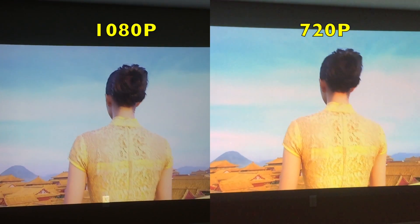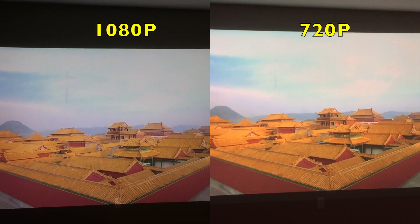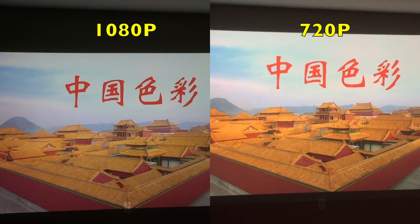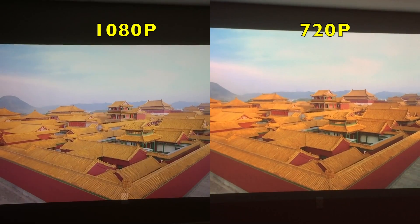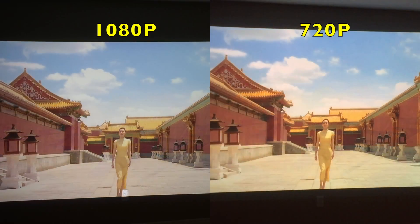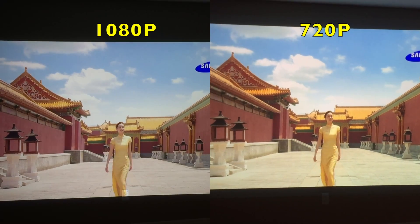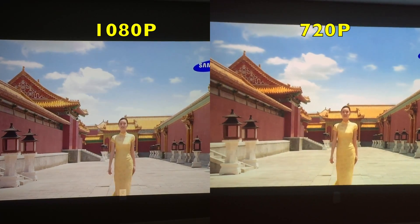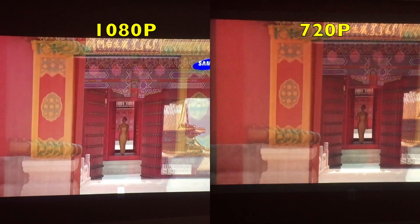And finally, a comparison in a dark room. Because you're probably viewing this on a tiny phone screen or maybe on a computer, the images may not look very different. You need to remember that the image you're looking at is actually about 120 inches wide, which is why you buy a projector for that huge image. And at this size the higher resolution just gives you a significantly sharper and clearer image.